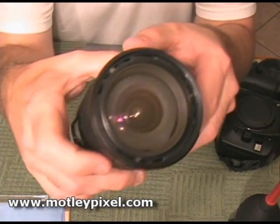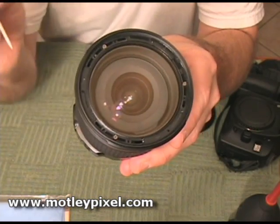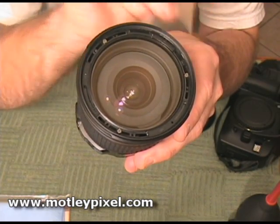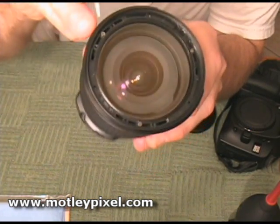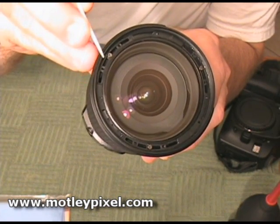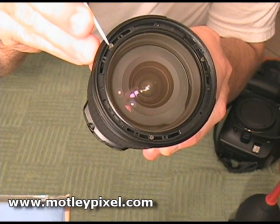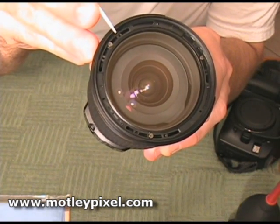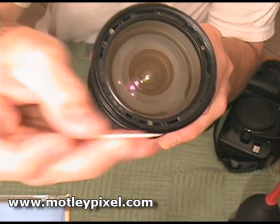Now let me get a closer view. You can see we've got three screws — one here, one here, one here, and one right here. If you also look very closely, there's a slot that's approximately one inch long where each of the screws go. In this particular case, the screw on all three of mine is screwed into the middle of the slot, and on each side there's a hole for the screw to go in. There are three holes on each of these slots all the way around.